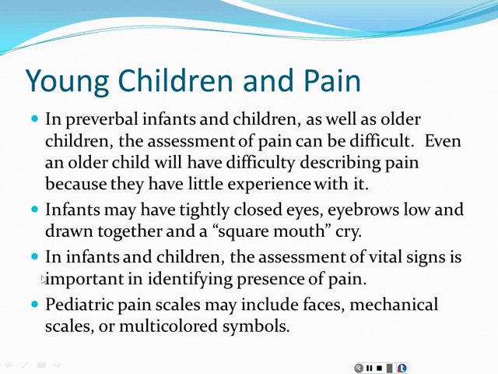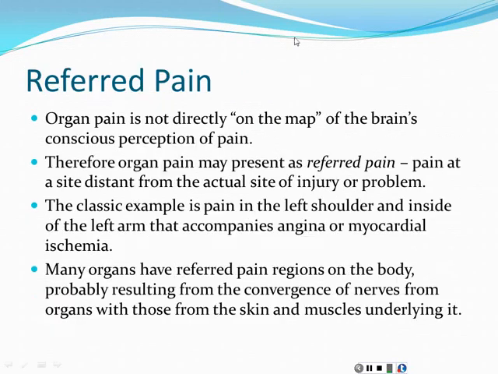All right. So in peds, we try to give the kids some tools to use. The common one is the faces scale, where there's a happy face and a miserable face and three faces in between, just to help document: are we improving the child's pain or not? All right. So organ pain is a little bit harder for the brain because the brain has a map of all the skin.